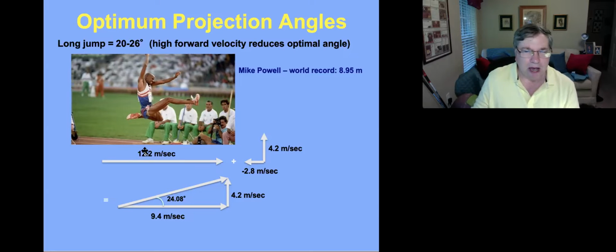So the way we would calculate this with, for example, putting vectors together. And the thing about having to be able to jump something like 26 to 29 feet and beyond, you have to hit the board at sprinter speed. And I actually took this data from his world record jump, over 12 meters per second. That's really fast.